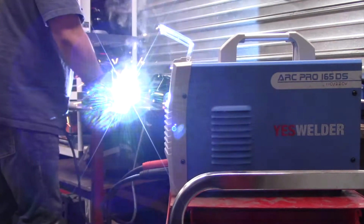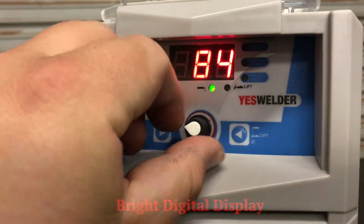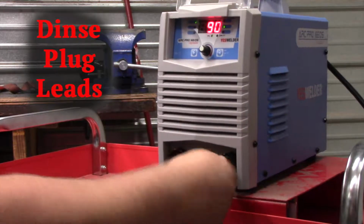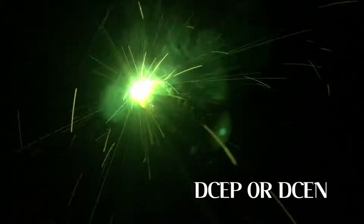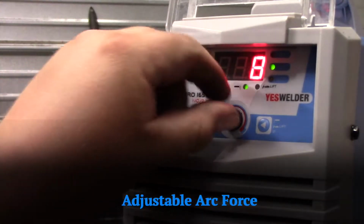This is the Arc Pro 165DS by YesWelder. It features a nice, bright digital display, as well as DINS connections for your leads. This allows you to easily switch the leads and run electrodes in DC electrode positive or DC electrode negative. You can also adjust the arc force.